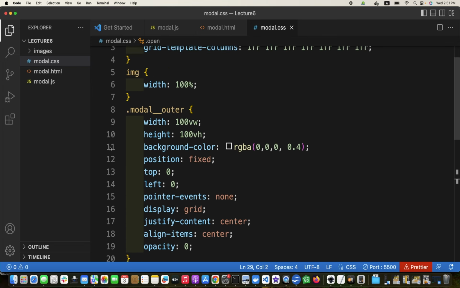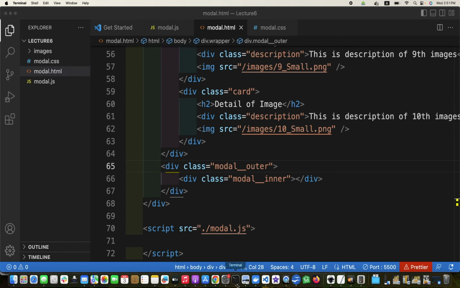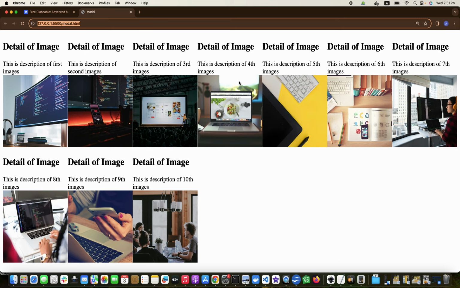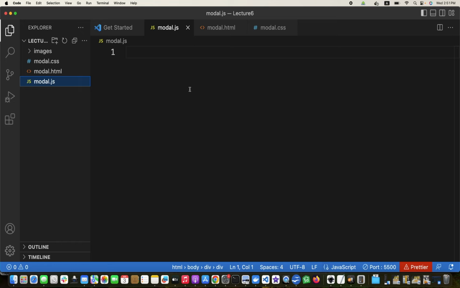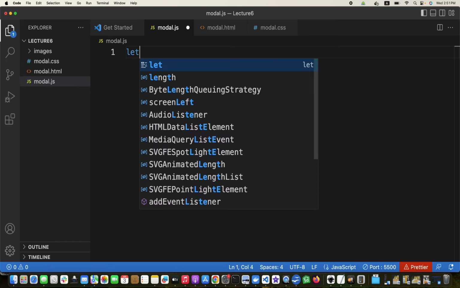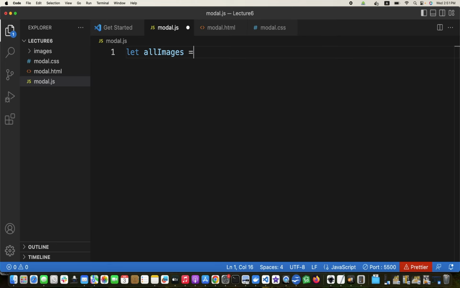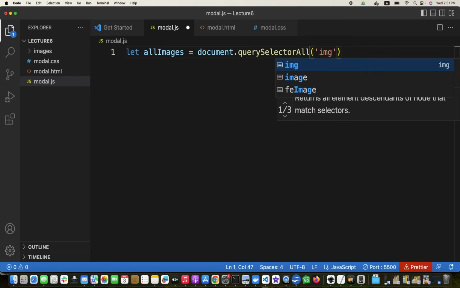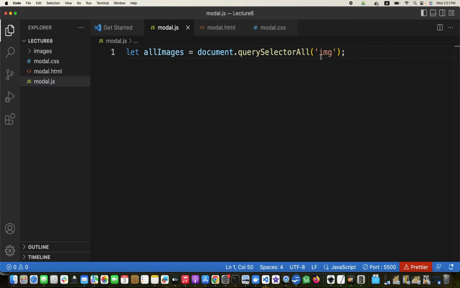Okay, the next thing is, let us come back to the normal form of it. This is the normal form. I can have some link here also for more detail, but let us do it with the image. So if I click on the image, it should open the modal, right? Yes. So let us first target all the images in JavaScript: document dot querySelectorAll, img. And if you have given any classes to your images, you can target those as well. Now if any of the images is clicked, I need to do something.